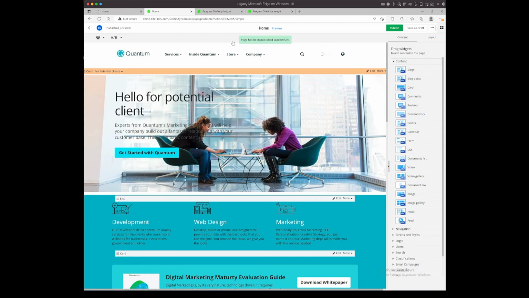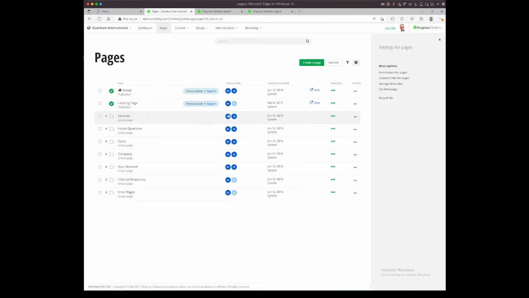Okay, so how do we actually test it out on the live site? Let's go back to the console. I will view the landing page that I created earlier with the form. Let's take a look at it first. This landing page could be something you created to drive your conversions.